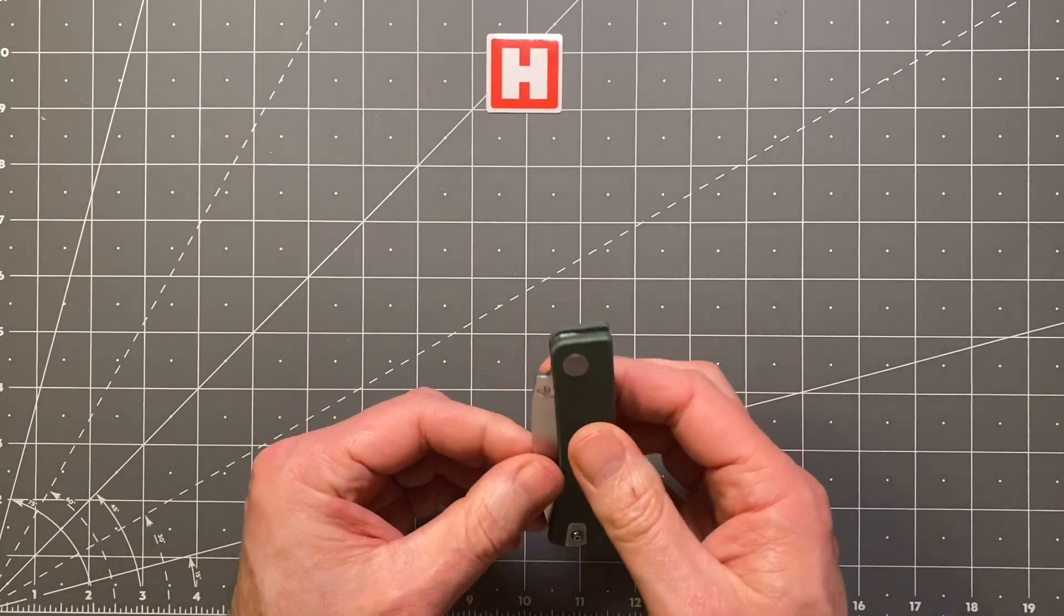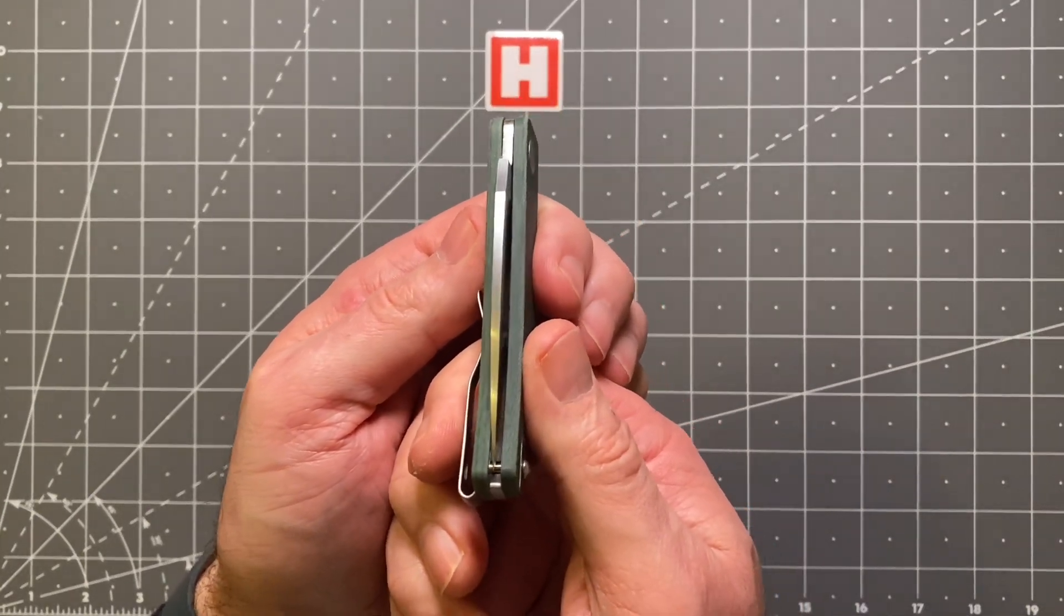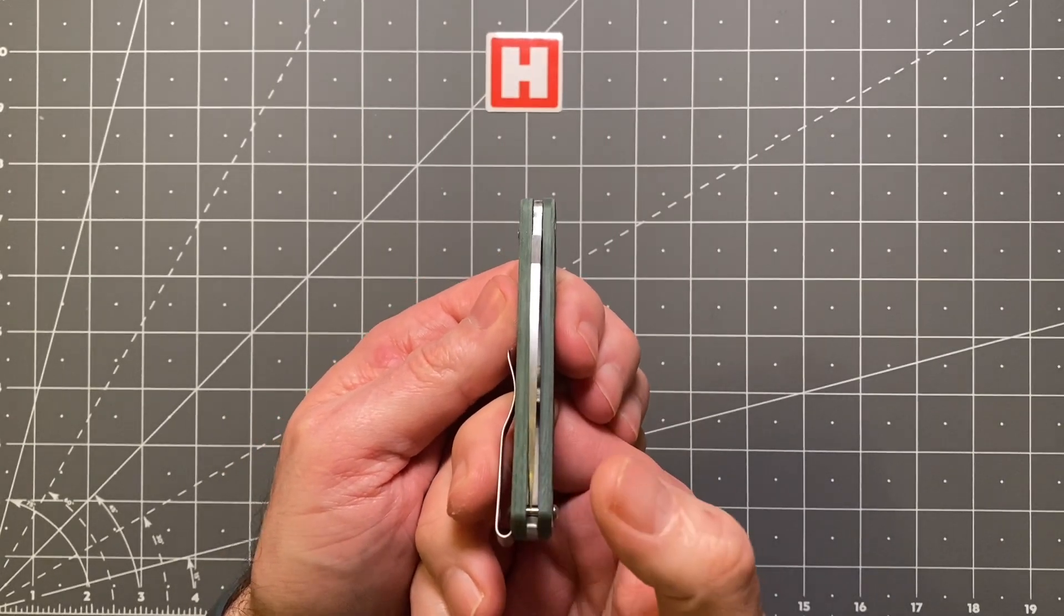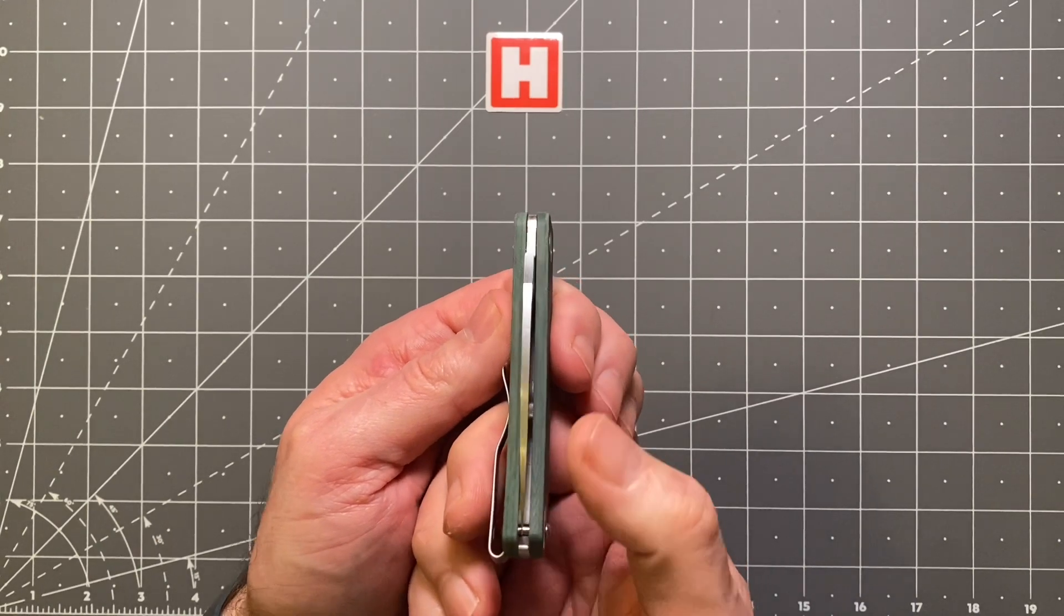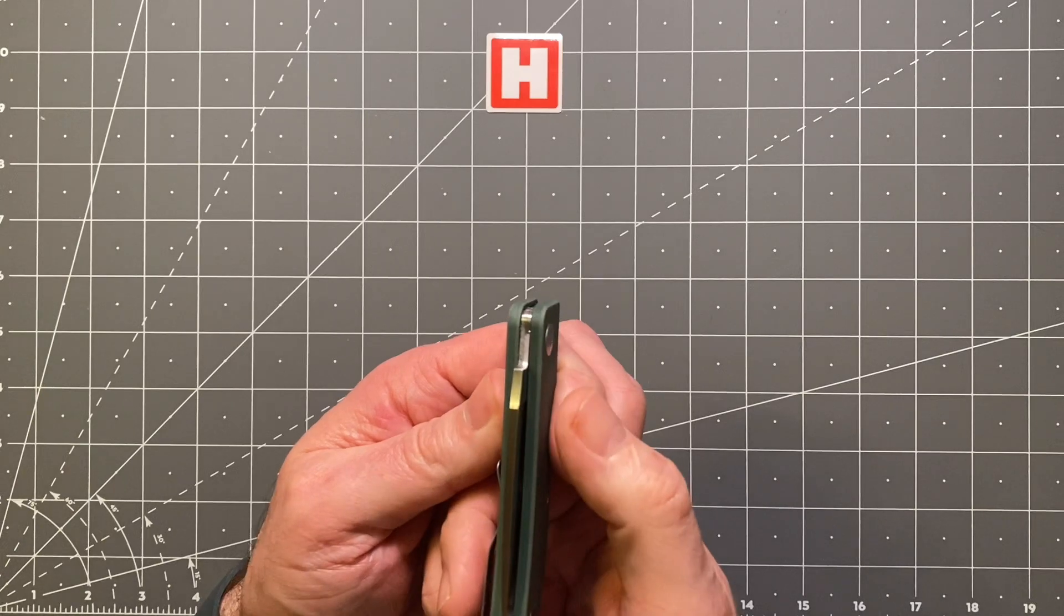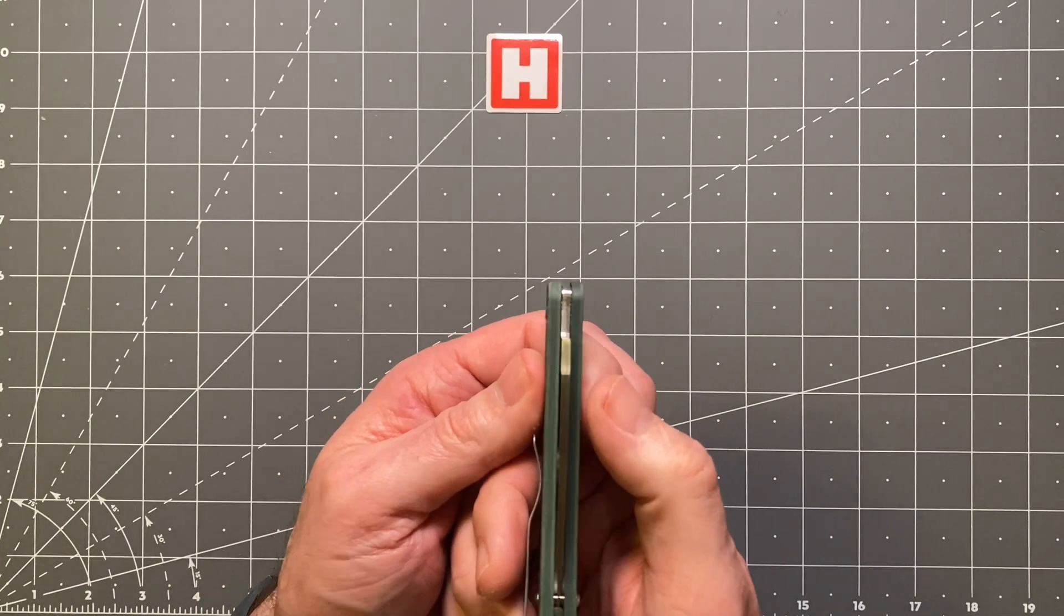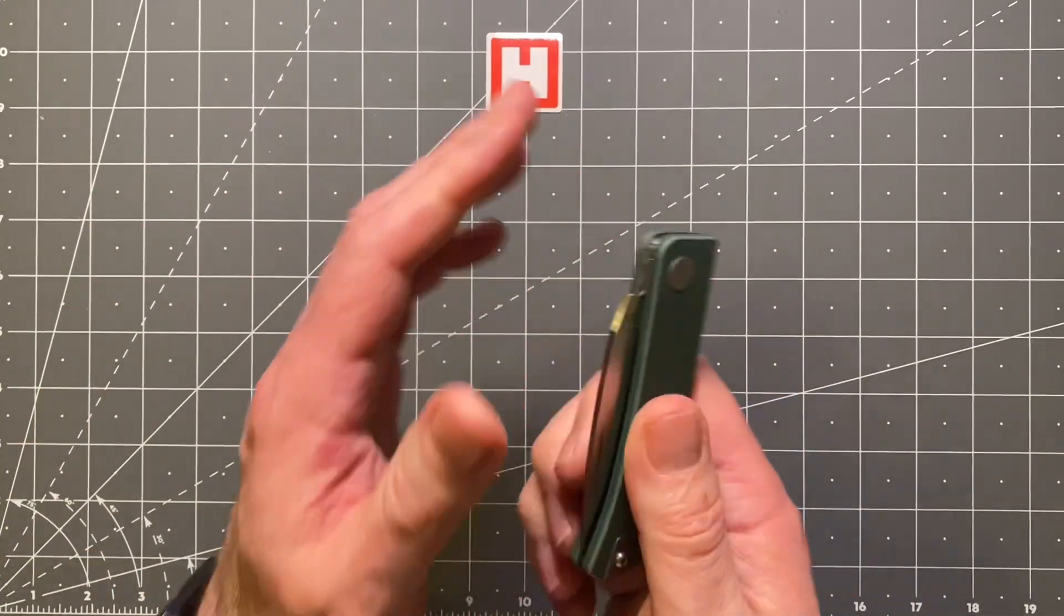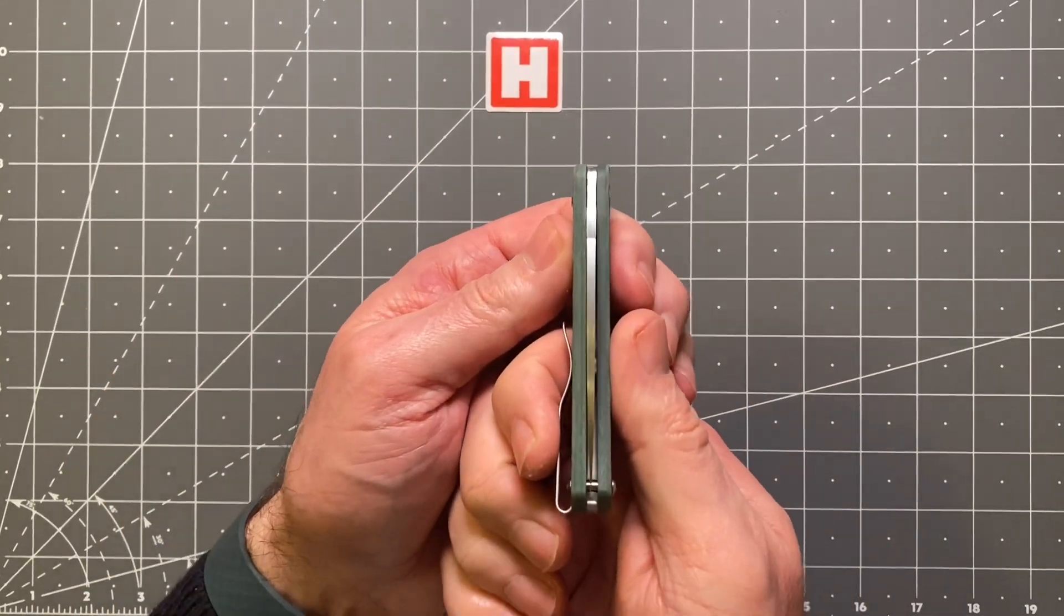Blade centering more or less bang on. The leading edge of this blade, the tip, is going slightly to the left, slightly off ever so slightly. That means the heel of the blade there is going to the right a little bit. It's not ideal. If I was collecting this knife I'd want it bang on, absolutely pristine. However, this knife is a utility knife, it's a practical knife, it's made for working.